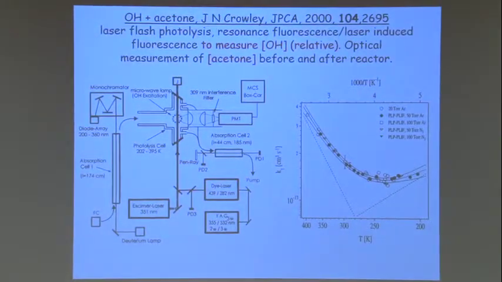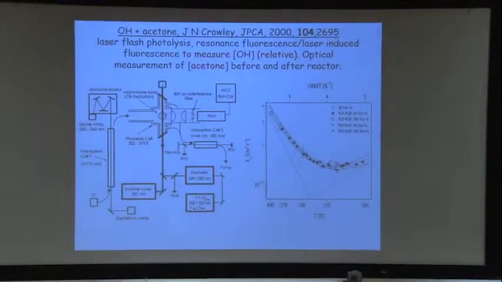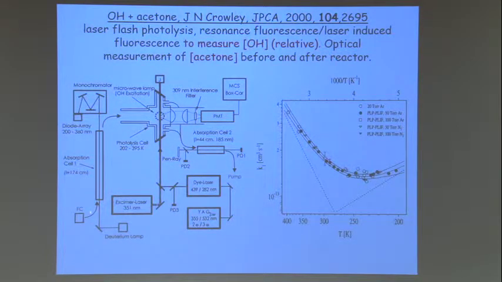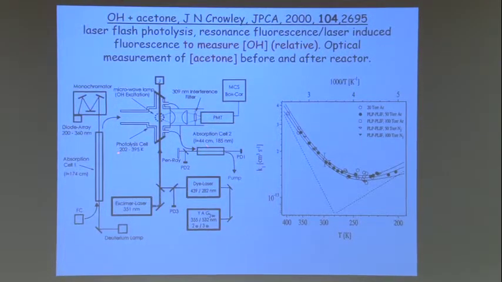And then finally what he does is he recognizes that the concentration of acetone is reflected linearly in the rate constant that you're determining. So you need to measure that concentration quite accurately. Acetone is not the easiest thing to handle to high accuracy, to make up a mixture to highly accurate concentration. So what he does is he measures the concentration of acetone in the mixture that's flowing into the cell using absorption spectroscopy, and then he also measures it coming out of the cell. They should be the same, because the acetone will not be consumed significantly, but there may be some losses on the walls. And so he would take the mean of those two measurements if they differed. And so he can determine those concentrations of acetone very, very accurately indeed.